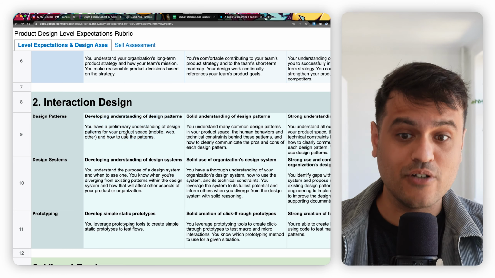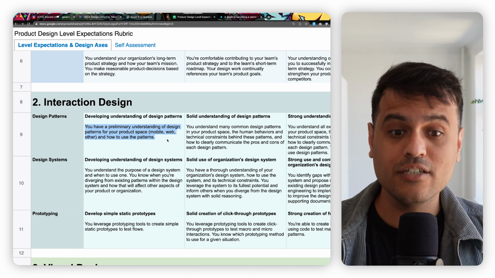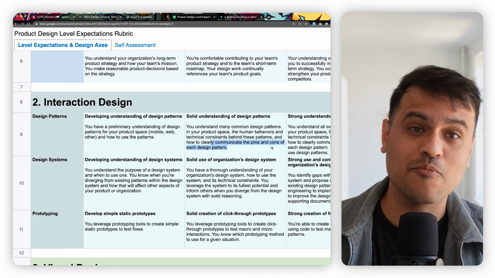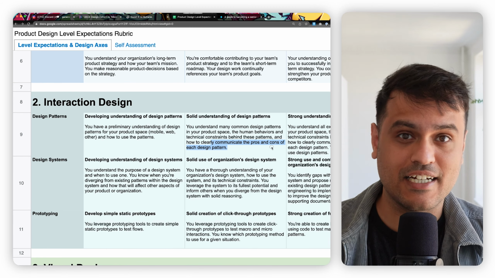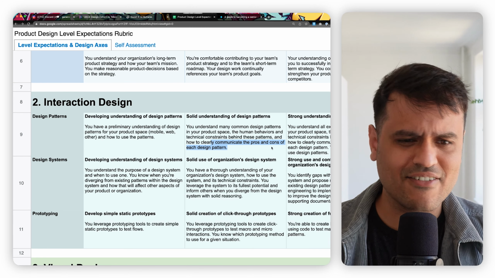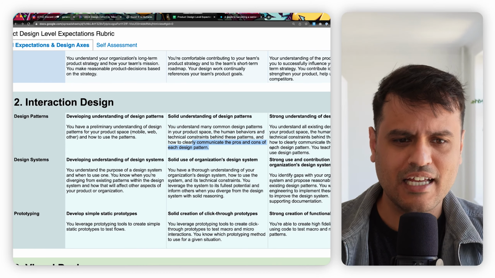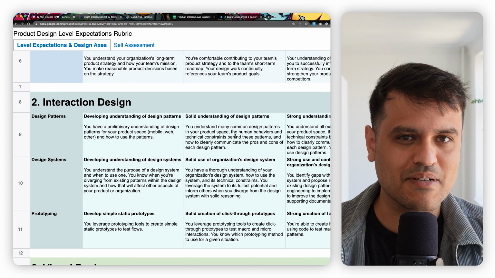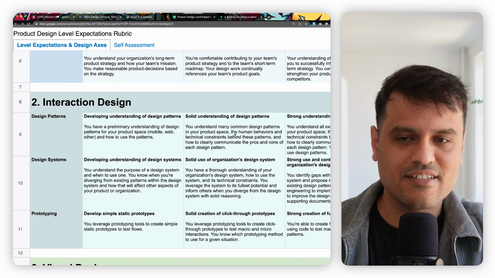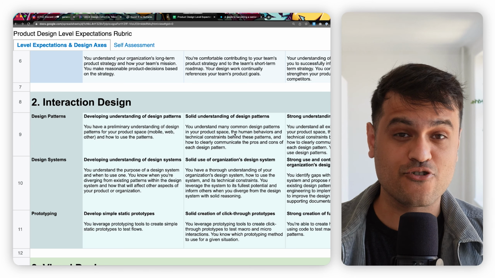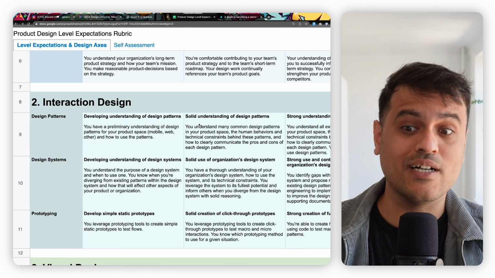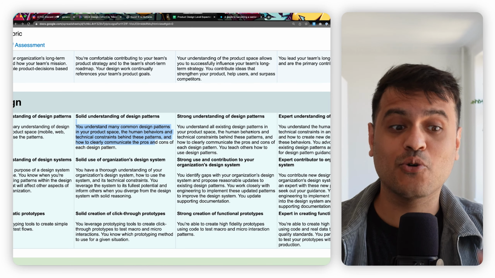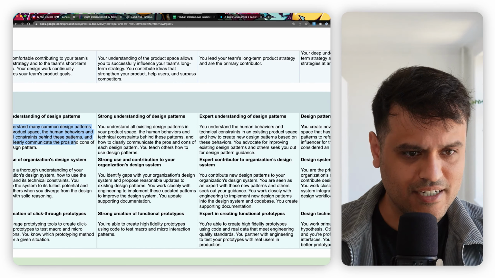So as a junior designer, you need to understand what these design patterns are. Once you know how to use them, or once you know what they are, you realize what are the pros and cons. Like, you might try very hard to find the exact pattern that does this, but you're like, no, there's something wrong here. Like, there's definitely some gap here that is not being met, right? And you also then understand, why is this a pattern? Like, why do all apps have very specific things, like design elements that you will find in every single app? Now, is it really the best solution, or is there some deeper understanding here, right? You're developing that understanding of that pattern. Once you have a strong understanding of it, you are also able to tweak, right? I think that comes later here, design pattern pioneer.